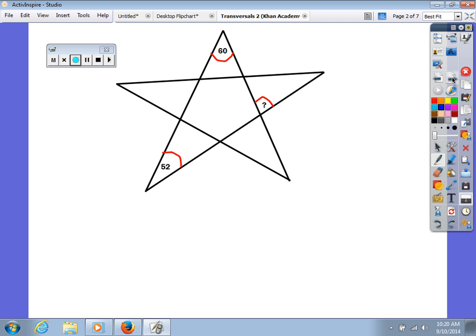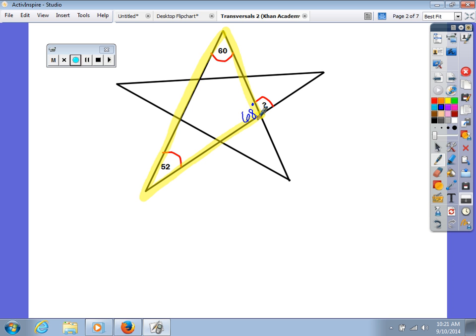Okay, so for our next problem, we have another star. And we're going to do the same thing. Just by glancing at the problem, can you tell which triangle you need to select? Which one do you think? Very good. We're going to do the same triangle again because this particular triangle has two angles again. You see that? So once again, we're going to subtract from 180. So what do we get when we do that? 180 minus 60 minus 52. Very good, 68. Now, that is this angle measure.